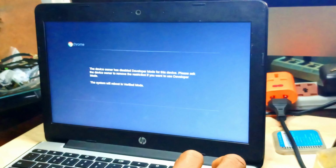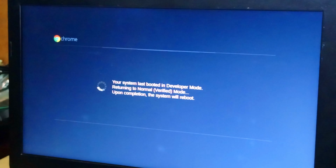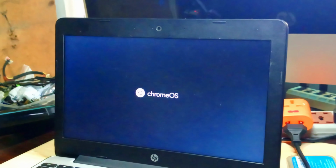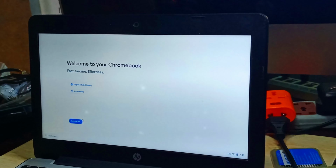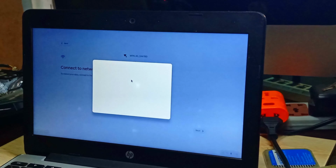Alright, Ctrl D. Okay, now the user disabled the developer mode, so we have to go back to the verification mode. At this point, we have to put in our details in the verification mode and get to the desktop. Yes, before we can go back to the developer mode.